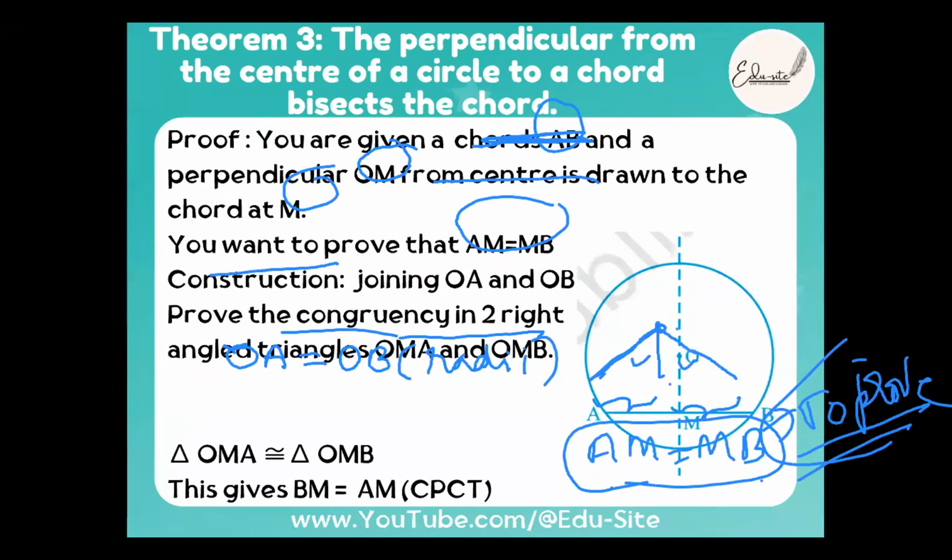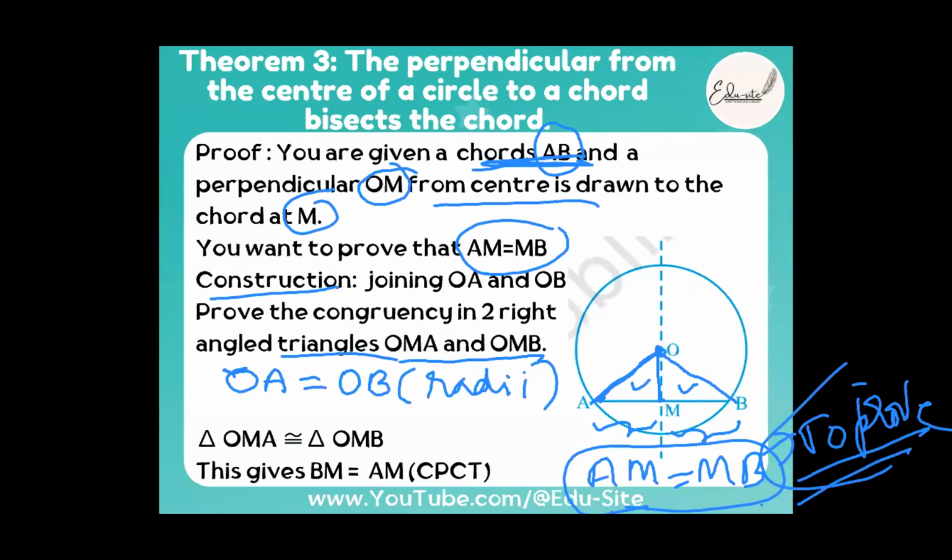Liba, you're not audible, beta. Can you hear me now? Okay, can you hear me out? Yes. Okay, mashallah. Now, please tell me what all comes into the picture here, beta. What are the things that you can equate? Which things are equal here, Liba? OA is equal to OB is done. Then what more?